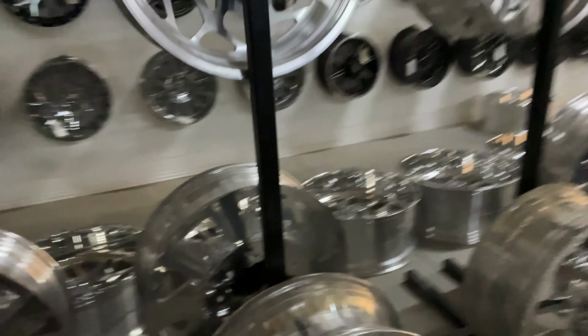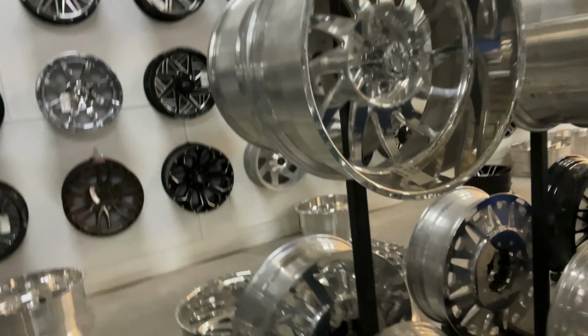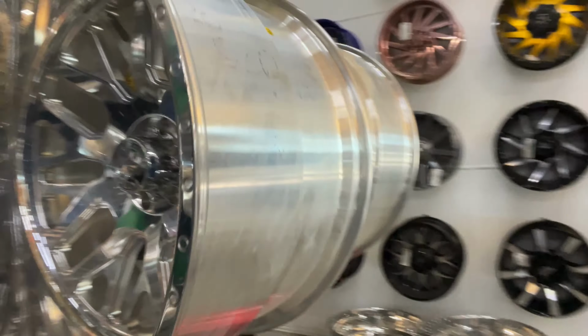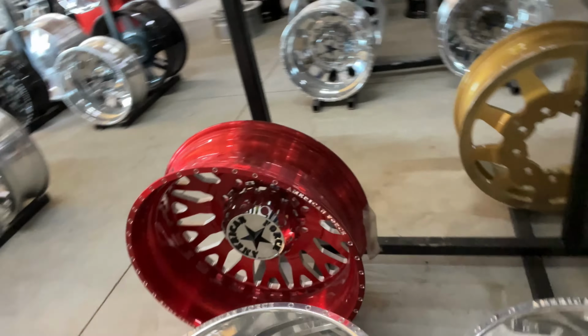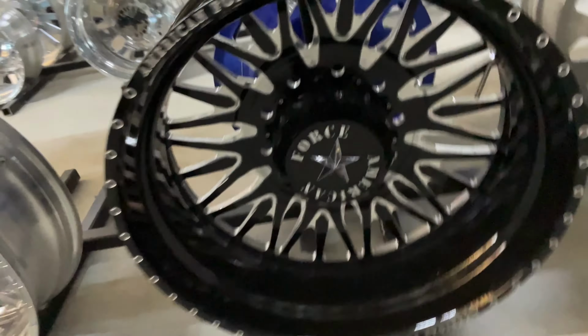So like I said, this is gonna be a short video, just a run through, a little walkthrough or whatnot. Say whatever you want, man, they got it. They can powder coat anything. It's a nice wheel right there.